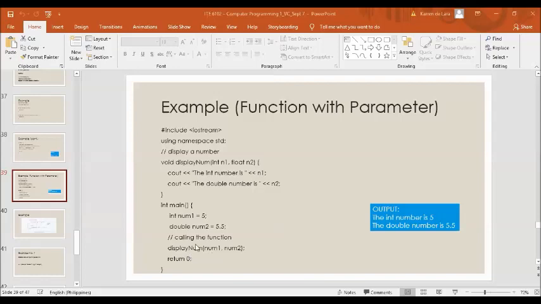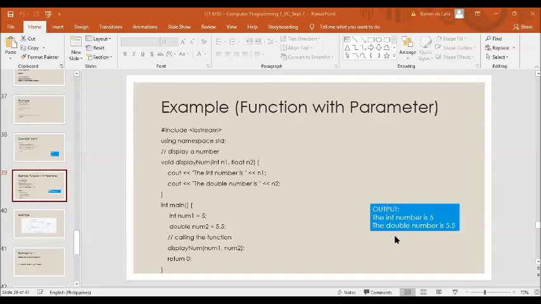When we pass num1 and num2 as arguments, these values are stored by the function parameters n1 and n2 respectively. Since the values of your n1 and n2 here are integer and float, we will pass the values 5 and 5.5.